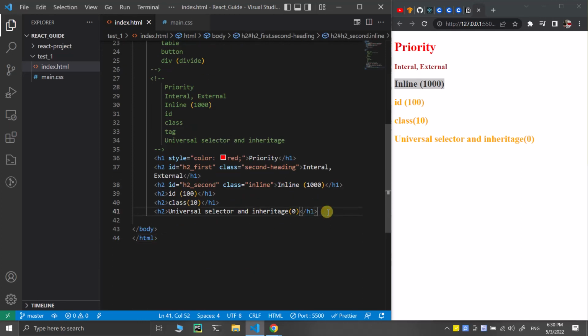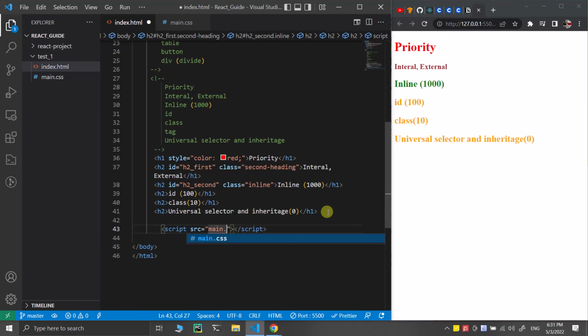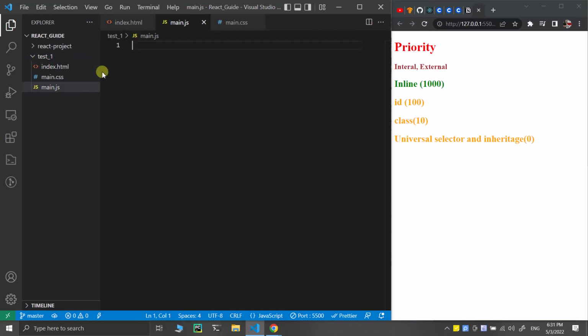So to use the JavaScript, we just create a script tag in there, and in this place we just put main.js, and we create a main.js in here.